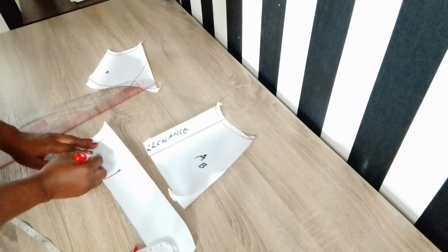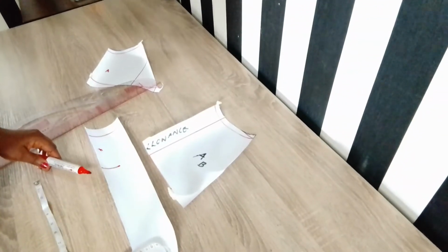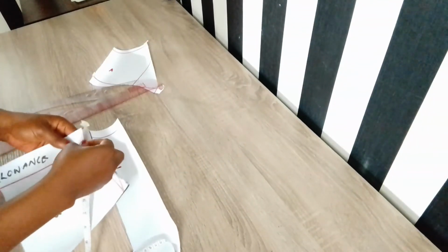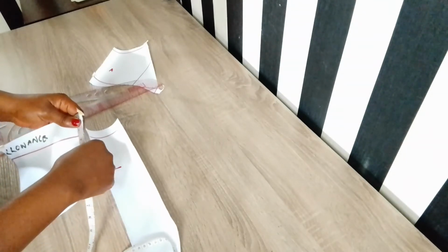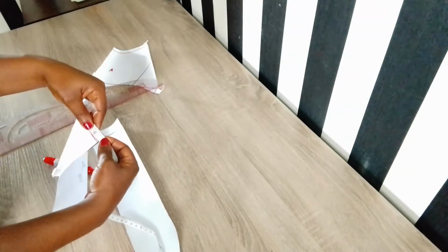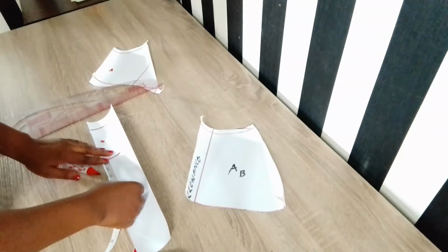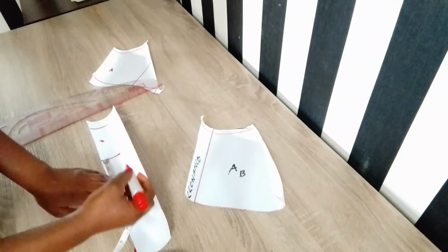Okay guys, I'll go ahead to label that part as the front. I'll do the same for the back. With the zip allowance inclusive, I went ahead to take the measurement for the back neckline. I'll be placing the total width on the pattern. Having done that, I'll place it on the pattern paper and then draw a short line to establish that measurement.